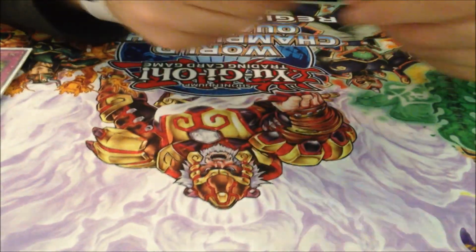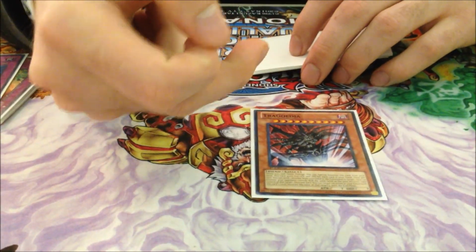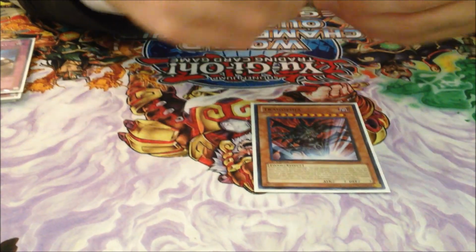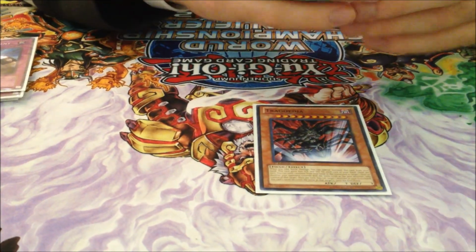Night Beam. We also sided 1 Trag. This was just to go with the Max C in the main, and it's also a DDV target and can help win games too. I know I boarded this in against the Saber Kid. I didn't see it, and I got my ass handed to me in game 2 by Vanisher, but then I couldn't get rid of it for some reason.